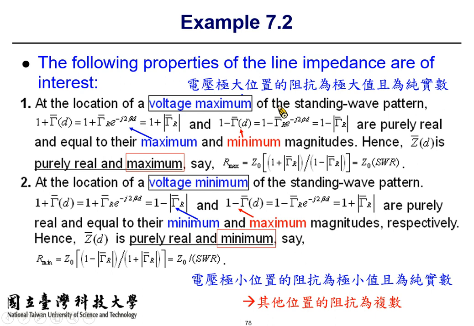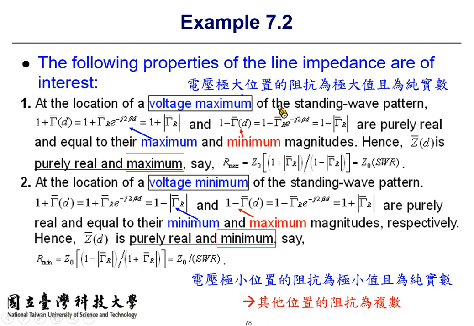You need to remember that the distance to move from ZA to ZB is how far? A quarter wavelength. Okay? A full circle is half a wavelength. Half a circle is a quarter wavelength. So in the design of a microwave circuit, the quarter wavelength principle is important because many components are invented or designed using this principle.